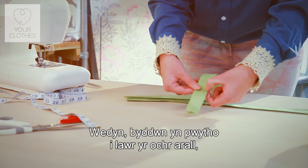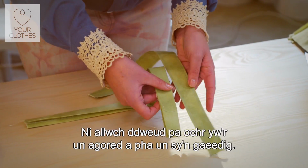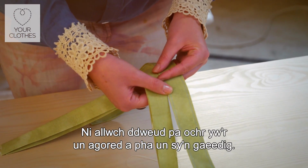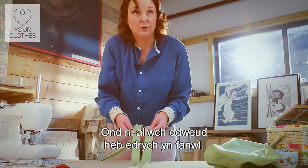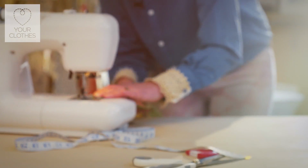And then we're going to make a mock stitching the other side so it's nice and even. So if I bring you this piece here, you can't really tell which side is my opening side or my closed side. So this is where the folds were, this isn't. But on face value, you can't tell the difference. So we're basically going to be making your handle. And again, it's just a straight stitch.